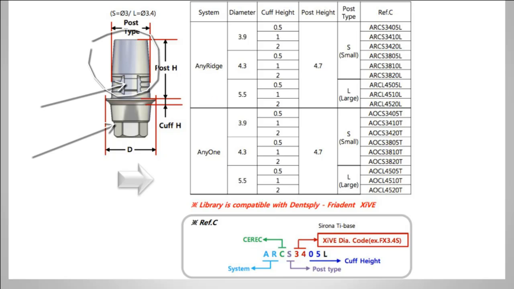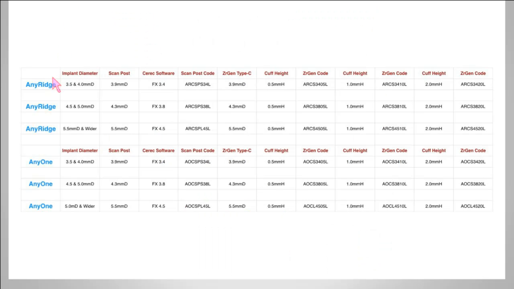If we go back to the previous slide, you'll see that the 3.9 tie base is best suited for the 3.5 and 4.0 diameter implants. The 4.3 tie base is best suited for the 4.5 and 5.0 implants. And the large tie bases are best for the wide diameter implants for AnyReg.